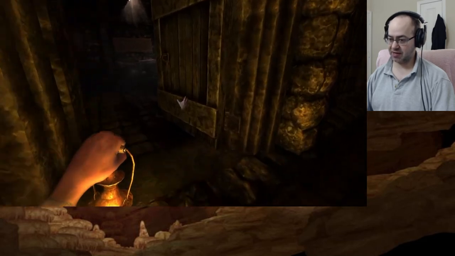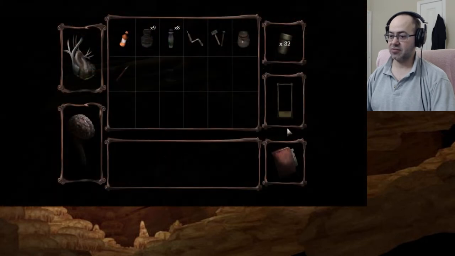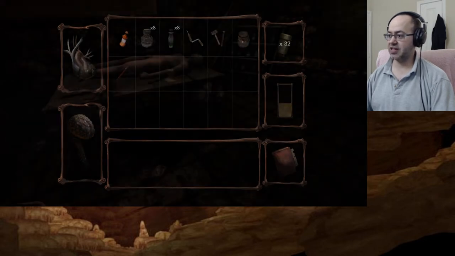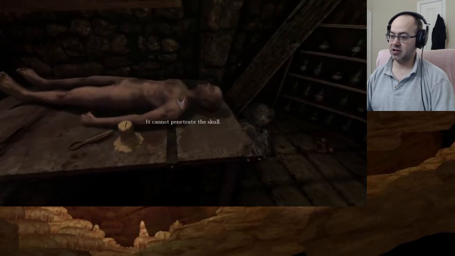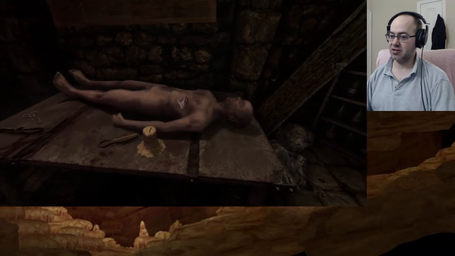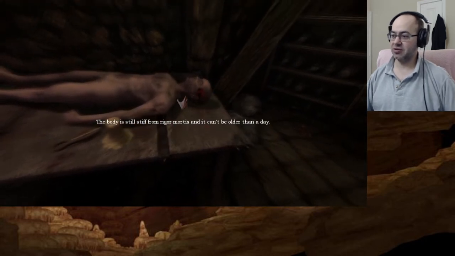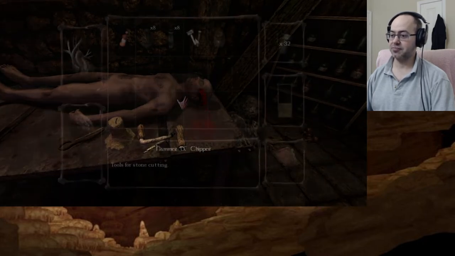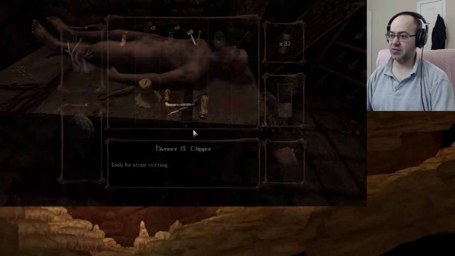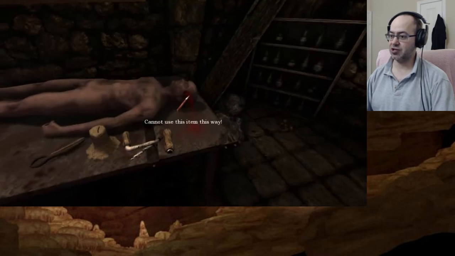Maybe this whole area is draining Daniel's sanity. Alright, well. Yeah, head is pounding, hands are shaking. Used a fair amount of oil that time, but that'll be alright, I think. It cannot penetrate the skull. Oh, there you go. The hand drill broke and is of no further use. Fair enough. Oh, but can I take the pieces? No. Use the jar? No. Use the syringe?